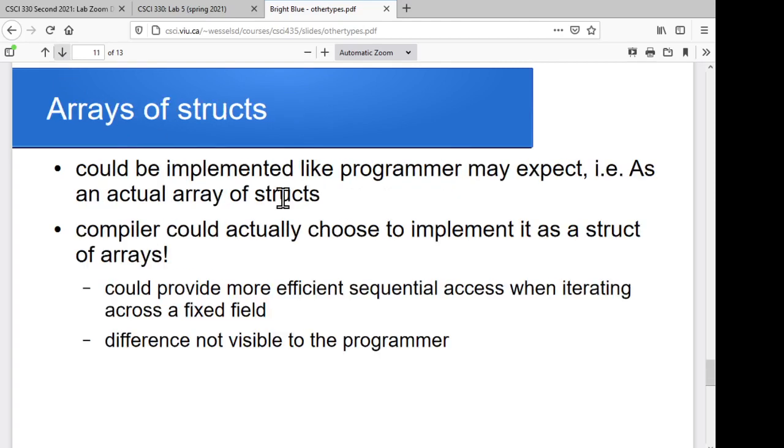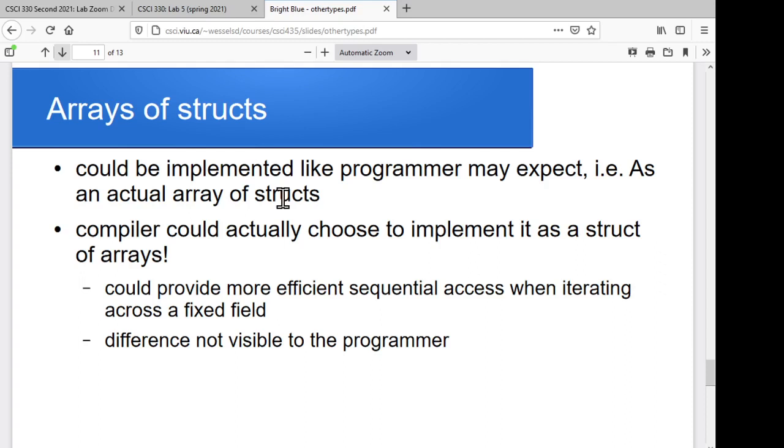But now let's take a look at the idea of, well, what if we've got an array of structs? So this is something that we do all the time, right? So we've got a student record and we want to represent a class as an array of student records. Or we've got a record for a course and we want to represent all of the courses as an array of these course records.